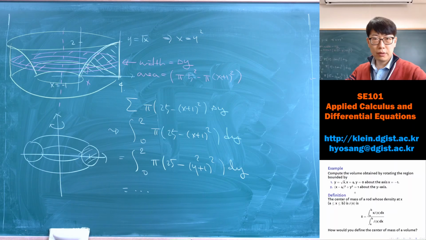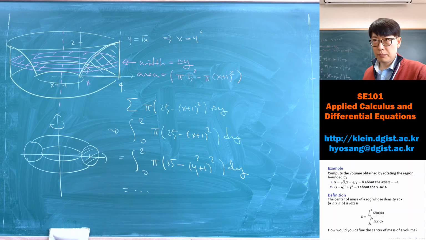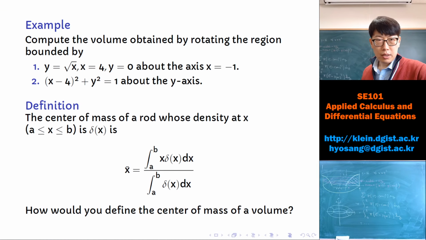Okay, so the definition for the center of mass is the following. You can simply memorize it, or you can use Archimedes' rule to derive this formula. This one gives the center of mass for a one-dimensional object. So for the center of mass, this definition gives the center of mass of a one-dimensional object.